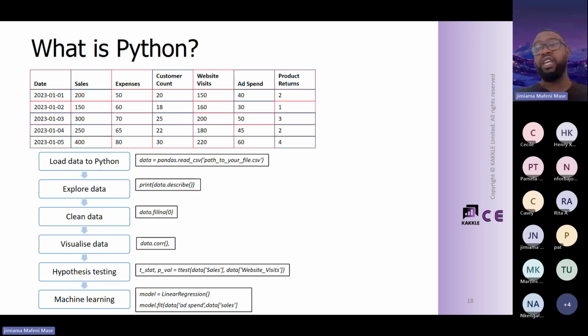You start exploring. As I said, I already mentioned different things that can have issues in the data. The first thing is to understand the data, what we call describing the data. You want to know how many rows, how many observations, how many columns, what the distribution is. You just do some basic exploration of the data. Then you clean the data. As I said, there may be missing values. There may be inconsistent values. You try to clean the data.